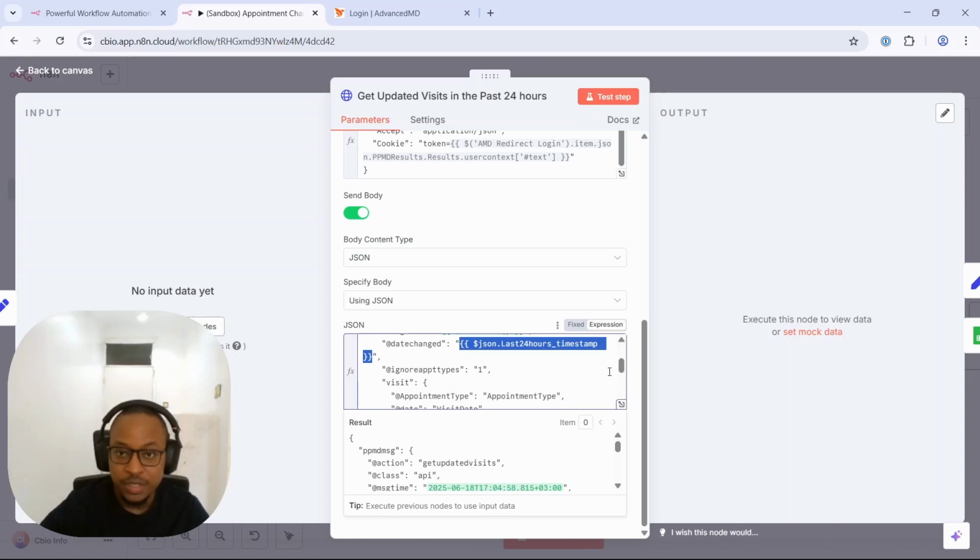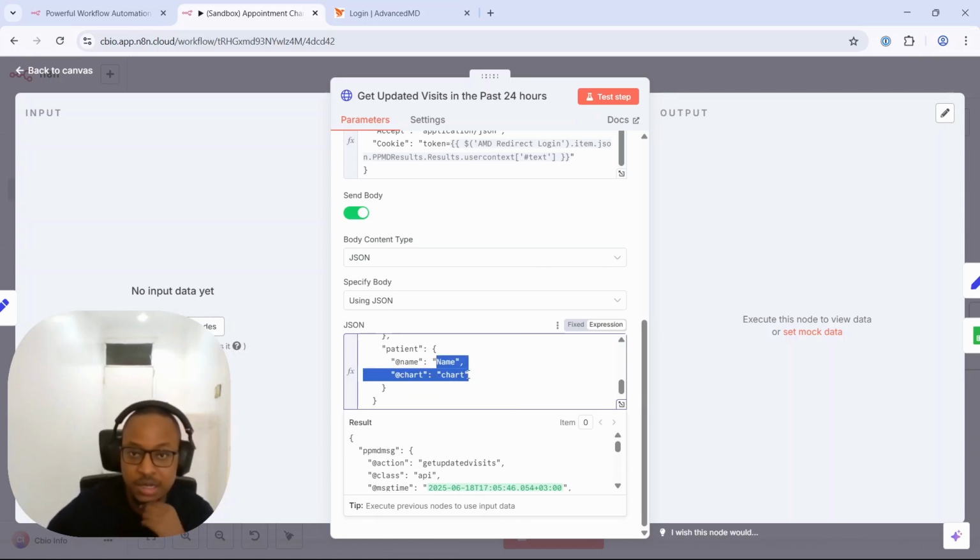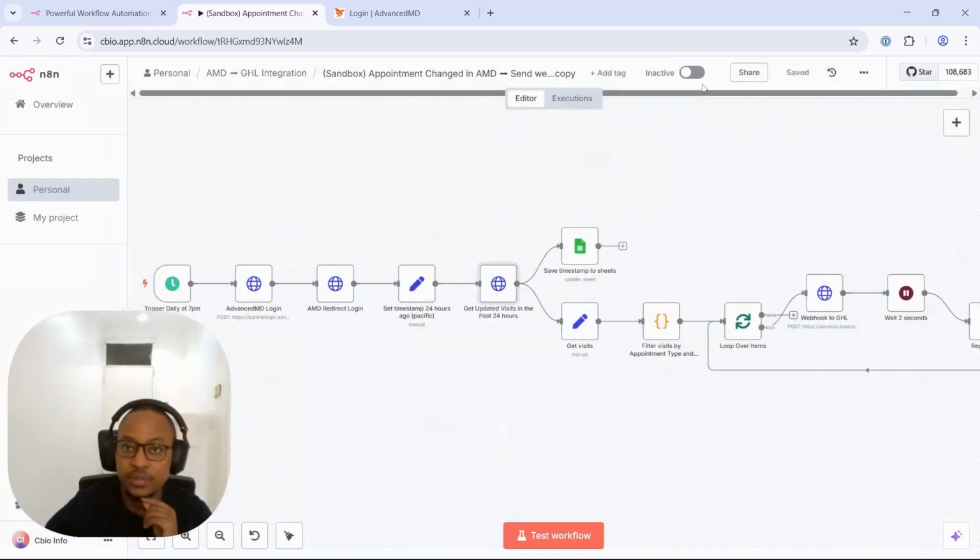I also modified it so that it returns the appointment type, the visit date, and the status of that appointment, so whether it was created, booked, cancelled, or completed, as well as when that appointment was created. And I also specified that I wanted to return the name as well as the chart number of the patient. So that's the main call.